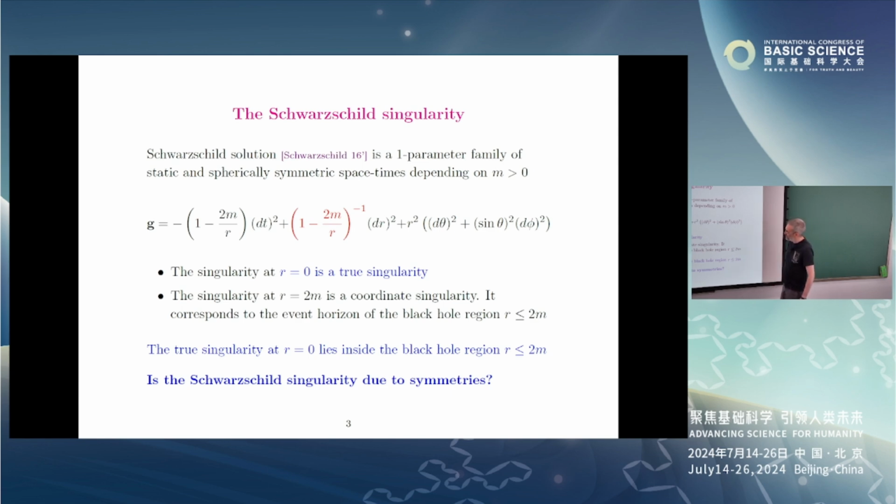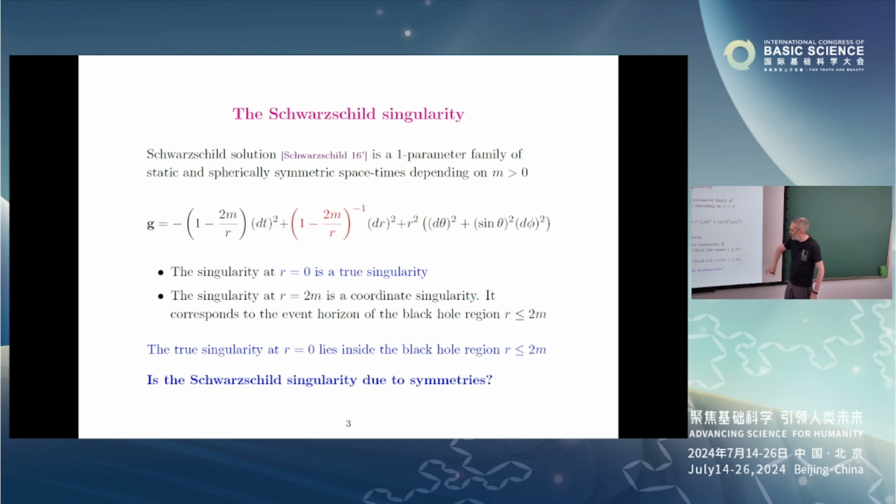Nevertheless, this hypersurface is very important because it corresponds to the event horizon of the black hole region, which is the region r strictly less than 2m. Here, I'm not going to define specifically what a black hole is. It's not too important, but the event horizon is the region that is not accessible by observation for outside observers, and we think of ourselves, of course, as being outside of the black hole. So this is the region we can see, and the event horizon is the boundary of the region that is not accessible.